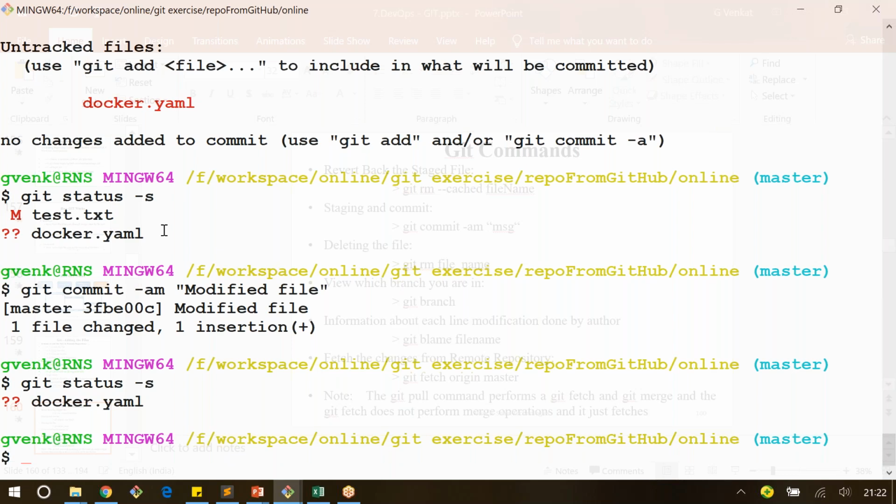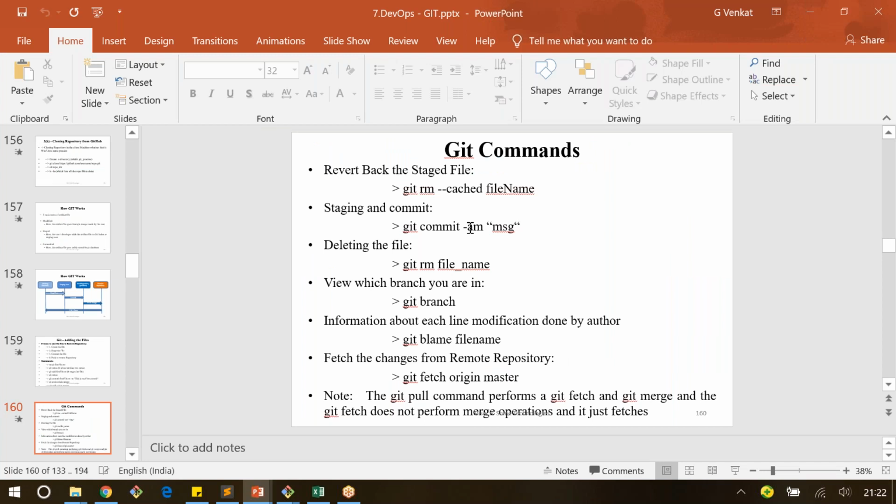From the second time onwards, you can go for git commit -am, which stages and commits. The files you want to commit should already be available in the git database, otherwise they are not identified.